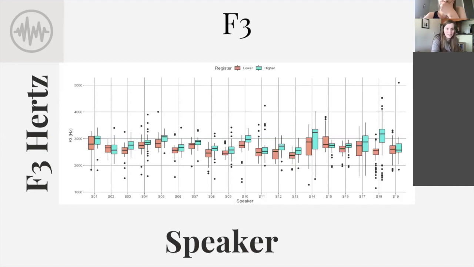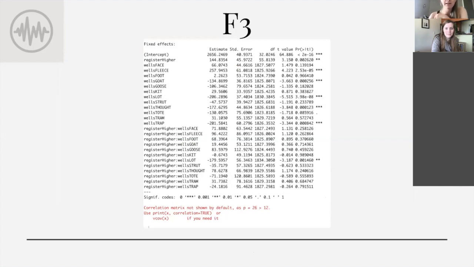What's interesting about this is that there is a big effect of register on F3: 144 Hertz. This is the first thing we can say pretty clearly, articulatorily, about what people are doing to feminize their voice. It turns out they are generally retracting their lips, which is shortening the length of the vocal tract. So that's going to show up in F3, but it's also going to show up in F4.